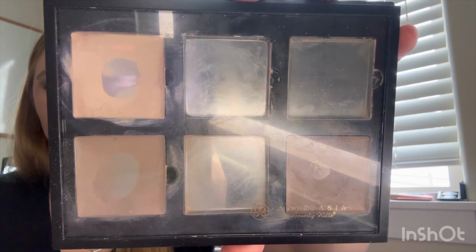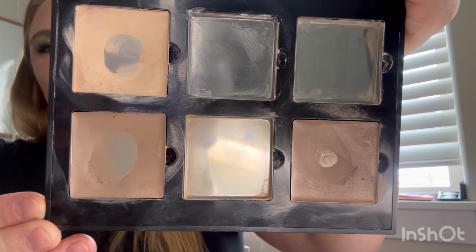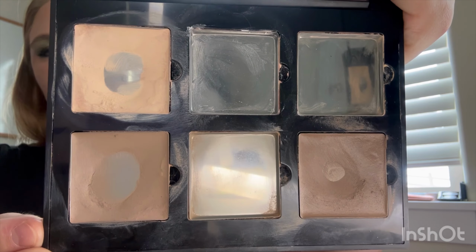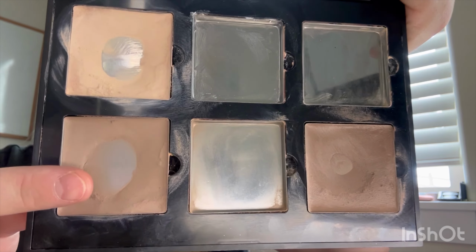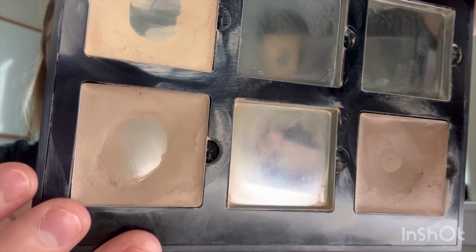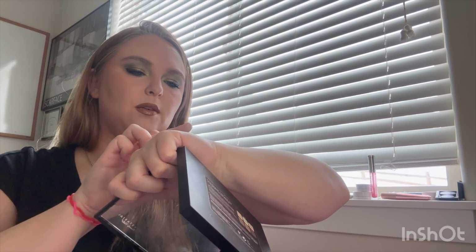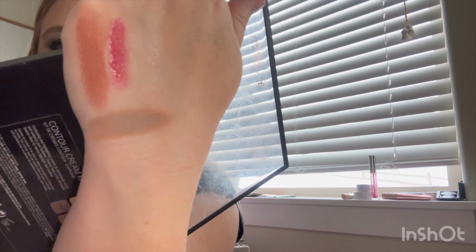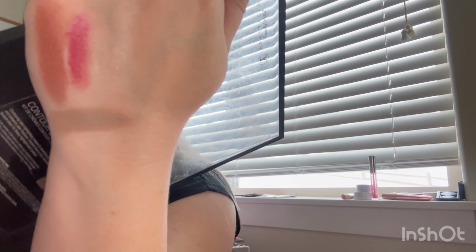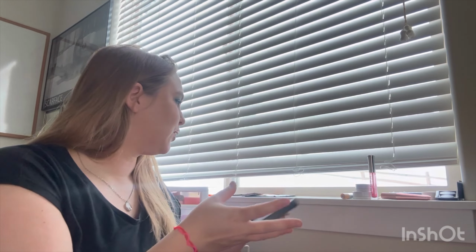Okay, next is letter F. This is my ABH cream contour palette. I've been saying this, but I'm trying to finish this year for sure. The one that's in this project is this one right here, this contour. All three of these are in a project now though. This one is called Fawn, so that's why it's for letter F. It's a very cool toned cream contour, of course, because contour is supposed to be cool toned. It's really nice. There it is right there. I do use it quite often. I'll put progress pictures in at the end, but I think it's going pretty well.